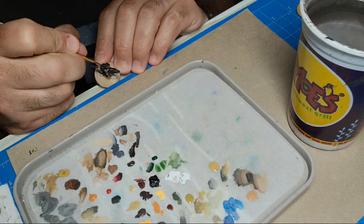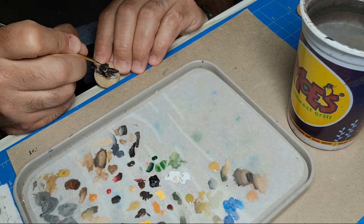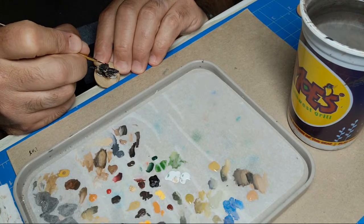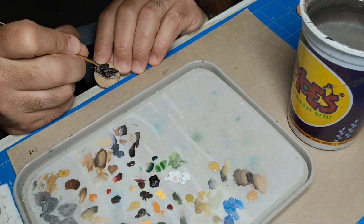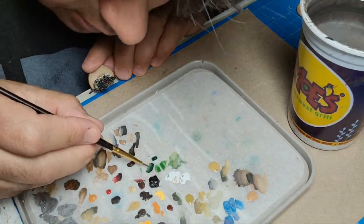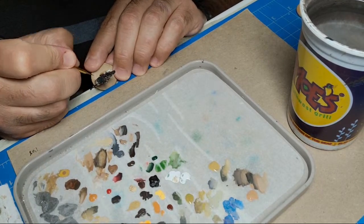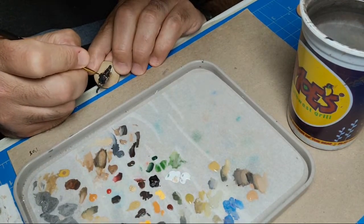This is good. Yeah, so I've been wanting to do an Irish army for St. Patrick's Day. Not that I'm Irish or anything, but I just figured it would be appropriate, and I try to get in the spirit of things. And I'm glad I started these guys this far out because, man, there's a lot to do. There's a lot to do on these folks.